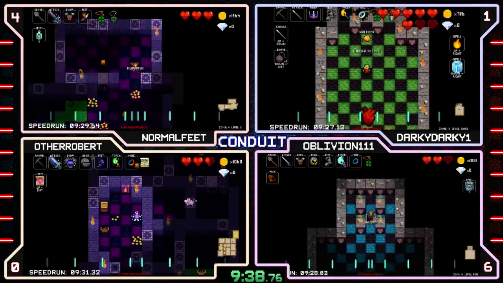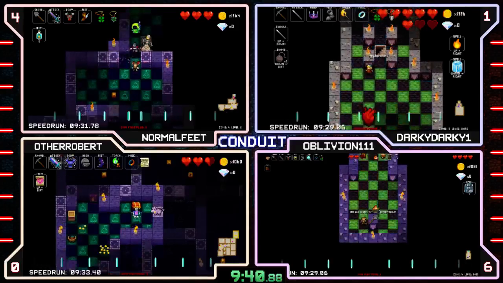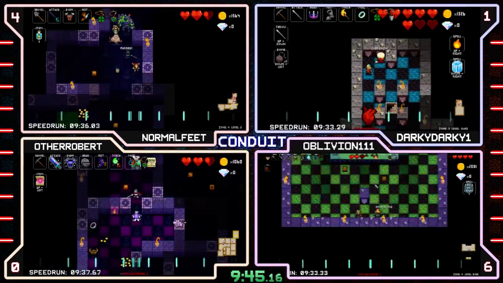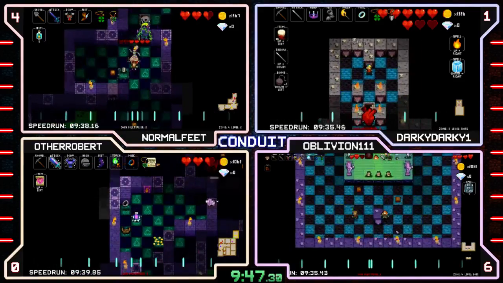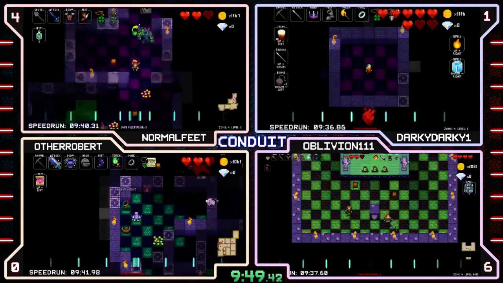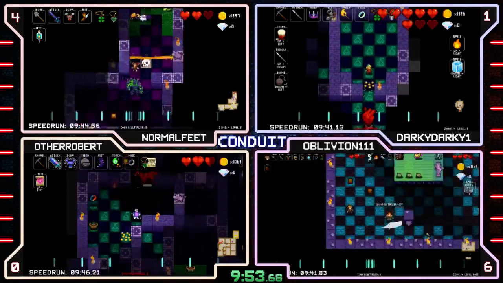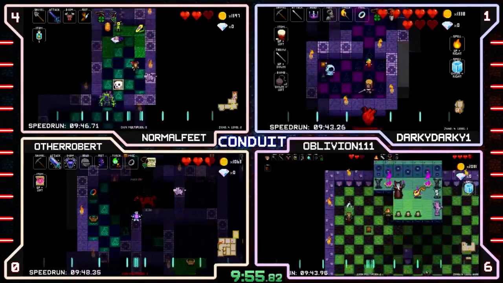Alright, we'll see if OtherRobert can catch up to NormalFeet at this point. OtherRobert does have a very strong build. He ended up ditching that flail for a broadsword, but it kind of serves a similar purpose. Now that additional damage there too, so he's doing up to 4 damage with this broadsword. It's really nice. Gonna be able to 2-shot the nightmare.